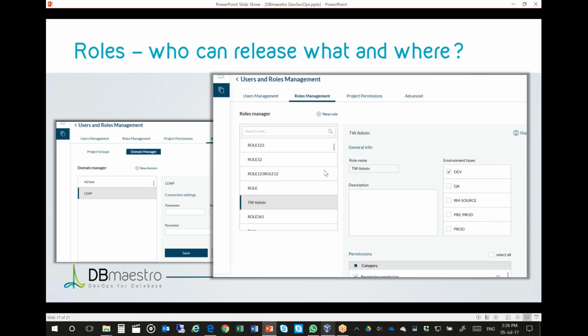dMaestro helps you manage roles in a very straightforward and simple manner. You can decide what role has access to what environment. So different people might have different roles, different association to different projects. So a person in one project could do a release to QA. On another project, he might not be able to do so and might not even see other projects that are out of his scope. So this is perfectly scalable to any enterprise usage and parallel projects that might be running.